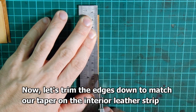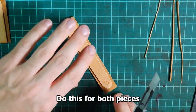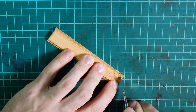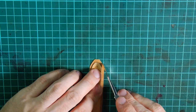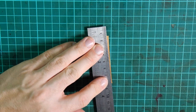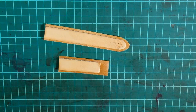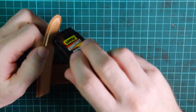Now let's trim the edges down to match our taper on the interior leather strip. Do this for both pieces. Now we can apply contact cement to our remaining pieces and fix them together.